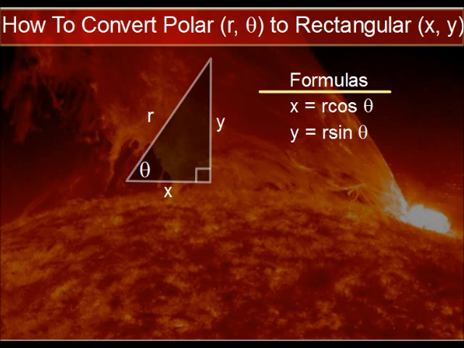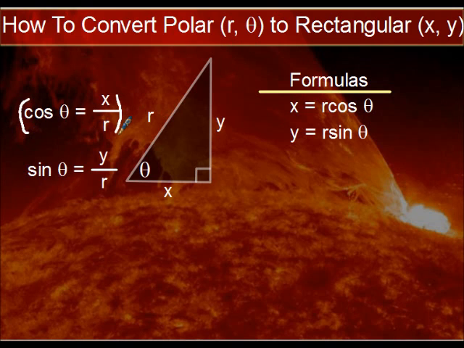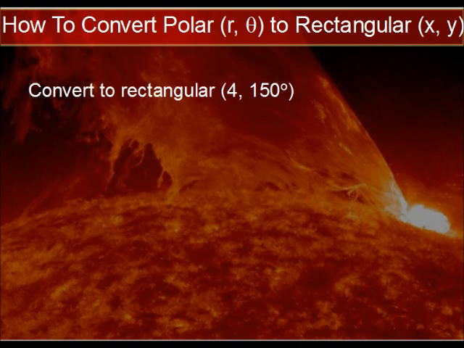If you were to get the cosine of angle theta, you get x over r, that's adjacent over hypotenuse. And for the sine of angle theta, that's y over r. Now, if you were to take these two equations and multiply out the fraction, in other words, multiply both sides by r, the r's would go away on the right-hand side, and you get r cosine theta, which represents this formula. Multiply both sides by r here, and that represents this formula. That's really all you need to do this.